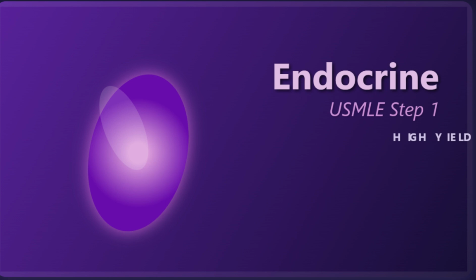Histologically, type 1 is characterized by leukocytic infiltration of the islets, while type 2 shows deposits of islet amyloid polypeptide. When we talk about hyperglycemic emergencies, remember that diabetic ketoacidosis, or DKA, is seen in type 1, while the hyperosmolar hyperglycemic state, or HHS, is more typical in type 2. Now let's talk about the pathogenesis.